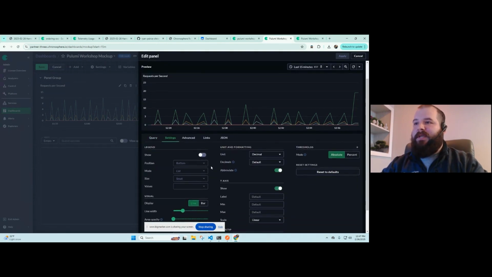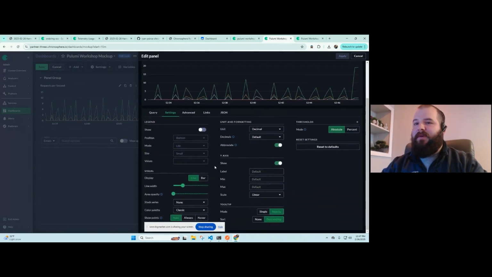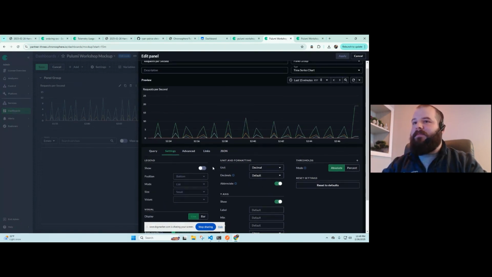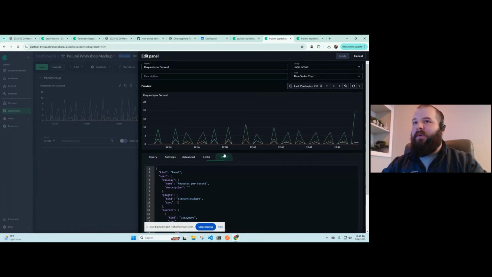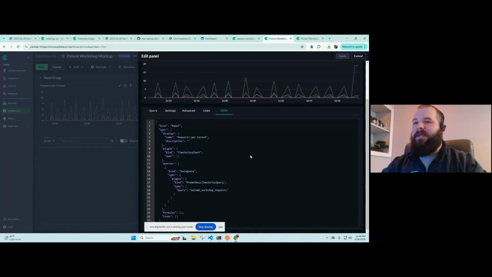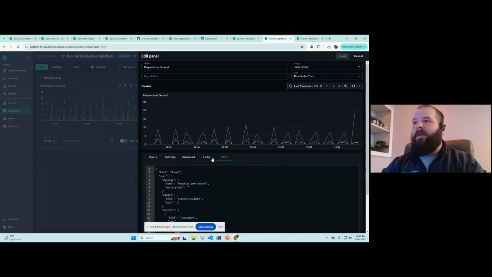All the visualization settings I left as defaults, but we do have a lot of options as far as how we want this graph to look. And then lastly, what's important here for us is this JSON. I could pull this out and use this right in my Pulumi script, but I'm actually going to take the JSON at the dashboard level instead of the individual graph level.